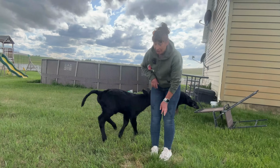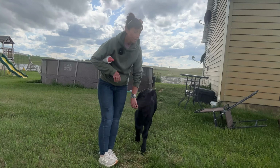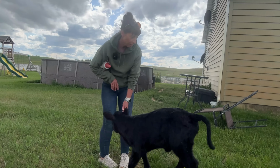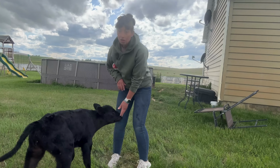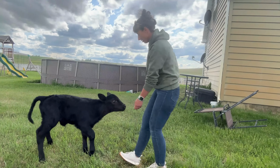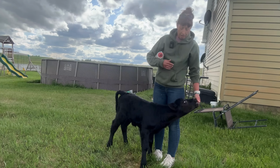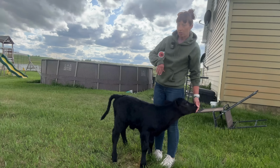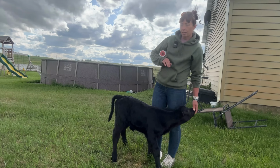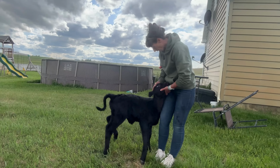I really do think it's a lot of work and it doesn't financially make sense right now, because of the price of bottle calves, to keep her. But I've been enjoying having her. The kids have been enjoying having her as well. Bean likes playing with baby cows. She's scared of big cows, but she likes the little ones. So it's been nice to have her for a few days. But like I said previously, I don't have the time to be her only socialization and turn her into a good cow that will at some point integrate well into my herd and will learn how to be a cow. So I will be selling her, but we're going to enjoy her while she's here.